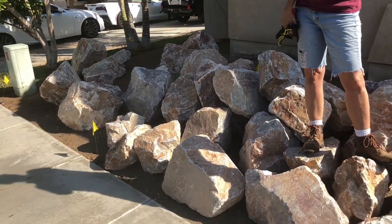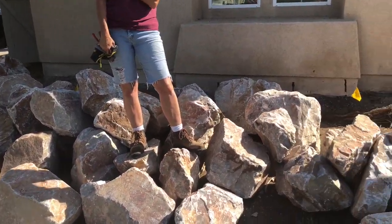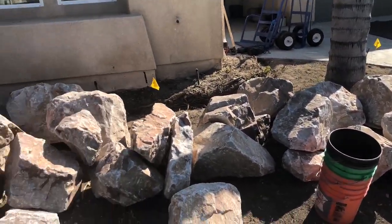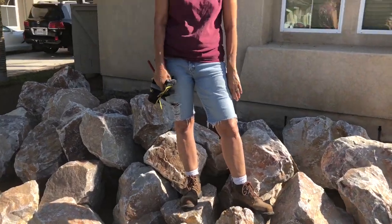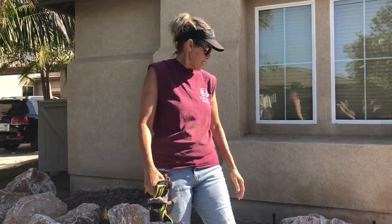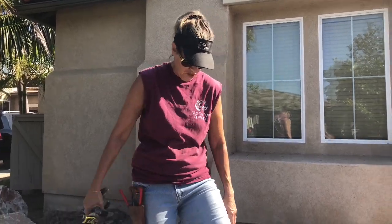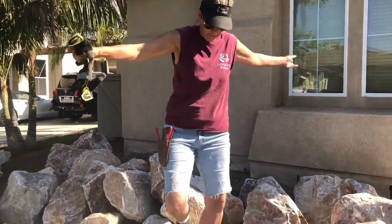I know this looks like a lot. And I am so impressed with these honey quartz boulders that I think, you know what? We should just leave them here like this, and this can just be a big rockery. And we'll see how far we get with the HOA on that one. But anywho, you know I'm always and forever freaking out about rock and feeling like I have too much. And then as I get into it, I realize, crap, I don't even have enough. So this looks like a lot, but it's not.